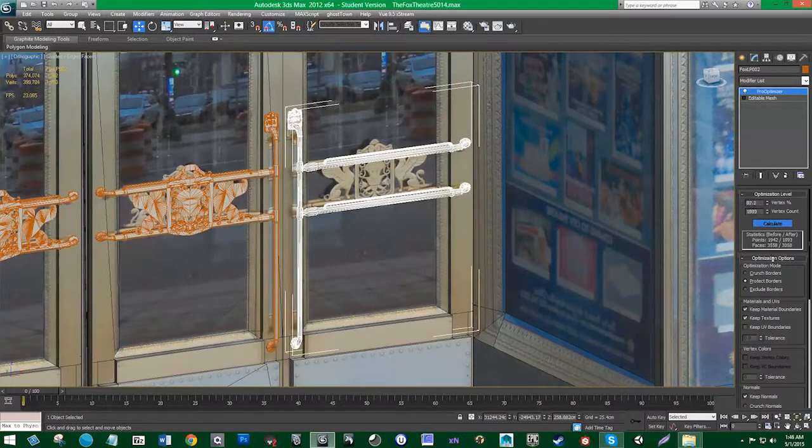And we're going to go down as far as we can without losing any major quality, and I think probably something in the range of 500 maybe.